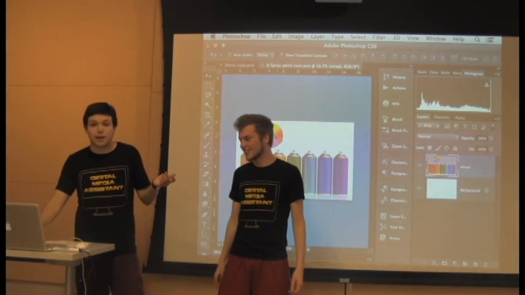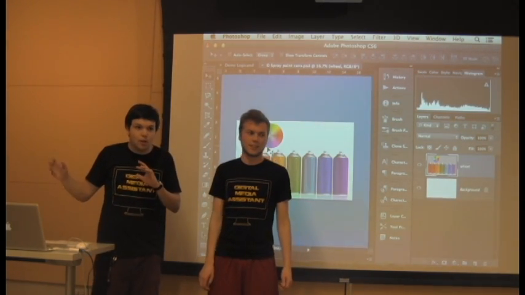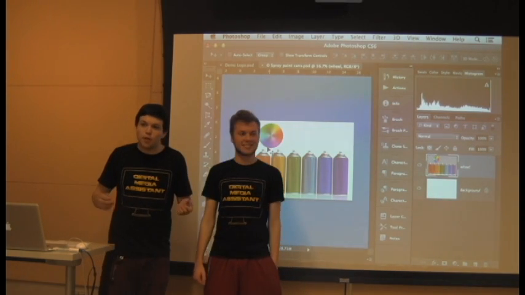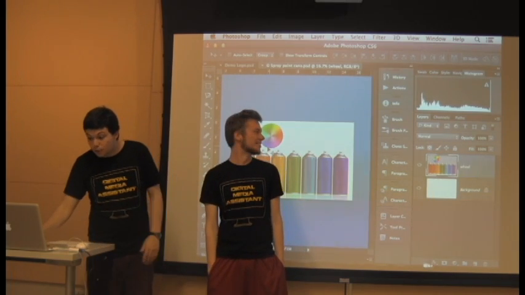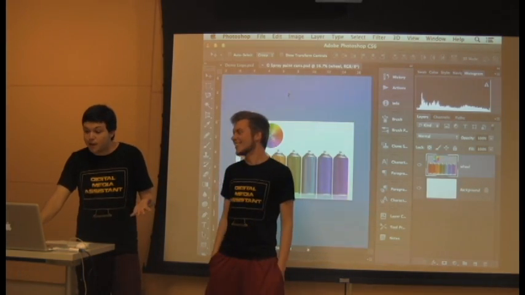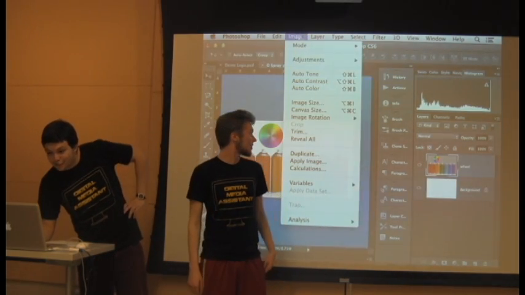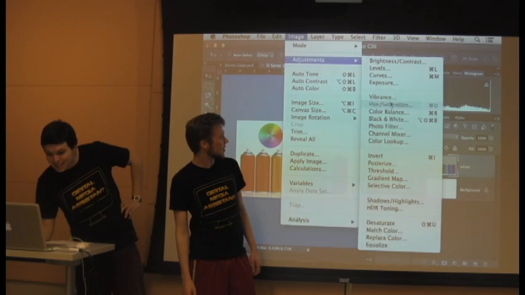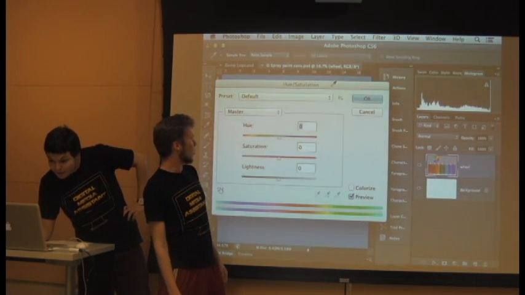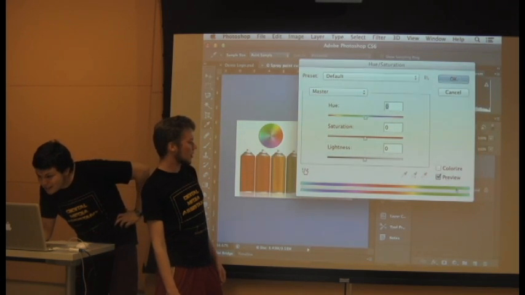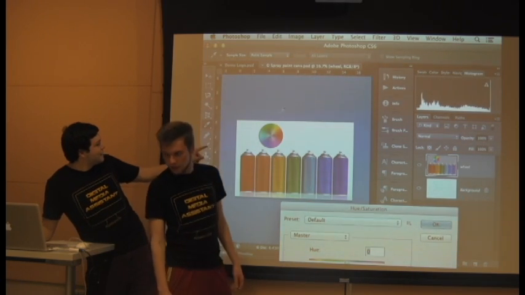You have this color wheel right here, and every color in Photoshop, in addition to being on a channel, after the channels are combined, the result is a color with a combination of hue, which is pretty much its degree along this color wheel, and vibrance, which is how bright it is. Now what we can do is if we select this and go to hue saturation, prepare to have your minds blown. Watch what happens.